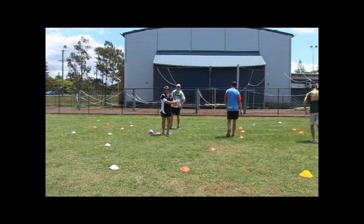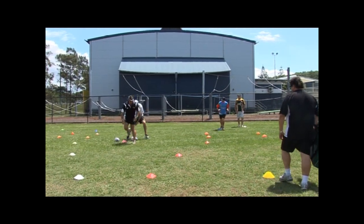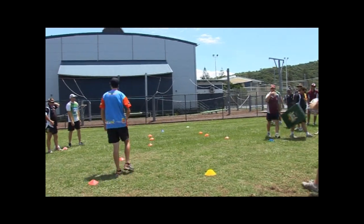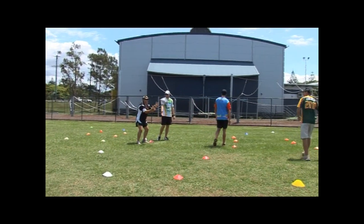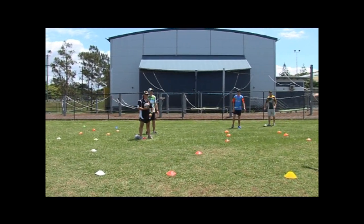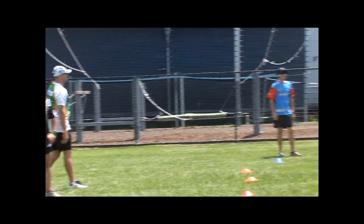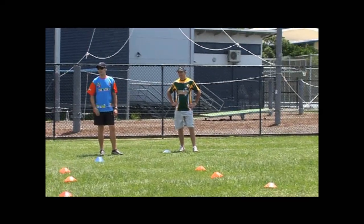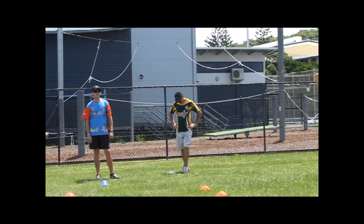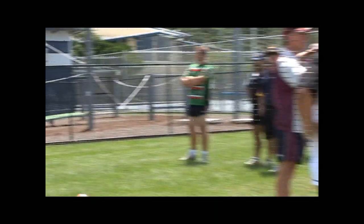Lane, you're looking good — going forward, catching the footy. And again, throwing a second defender in makes it two-on-two. It's just a really good drill for being able to watch their play the ball, watch their dummy half pass, first receiver coming forward and coming straight, a second pass in, a defender going forward making tackles, coming into a draw and pass — two-on-one. It's a really, really good drill, especially with those little fellas — sixes, sevens, eights, nines, tens.